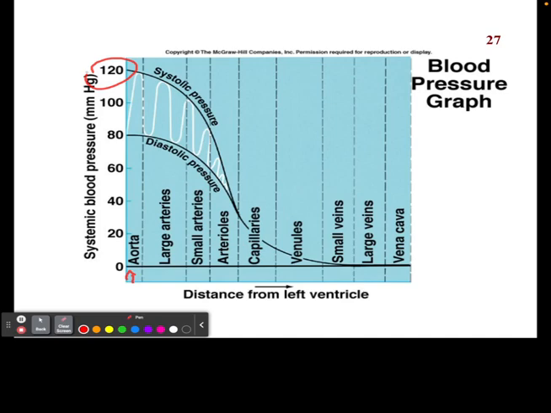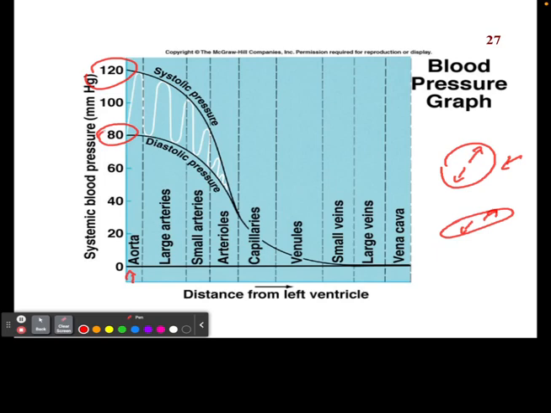Okay, and why do I keep using that water balloon example? Because if you have a water balloon and you squeeze it, the pressure is going to go up, right? The point is, when you stop squeezing it and it's relaxed, there's still pressure inside the water balloon. It's not like it goes back to zero. That balloon still has pressure because of the water inside it. Same thing with your arteries. There's still blood inside the arteries that has pressure, and that's your diastolic pressure. So that's the lower one. You have the higher pressure where you're squeezing, and the lower pressure where you're no longer squeezing.